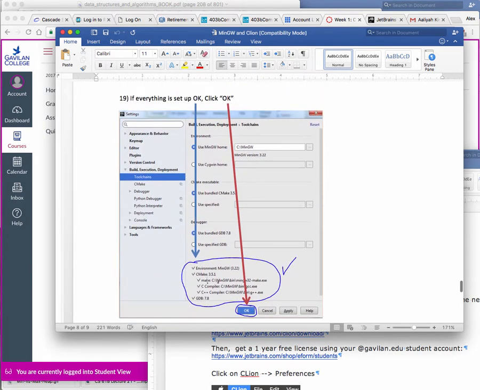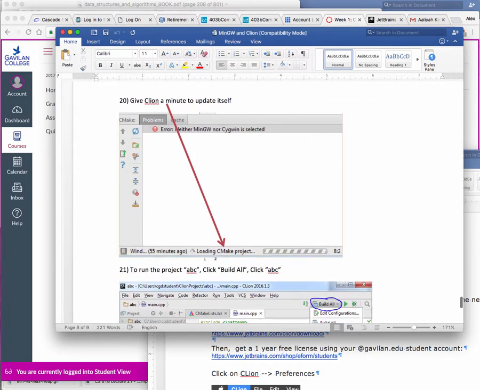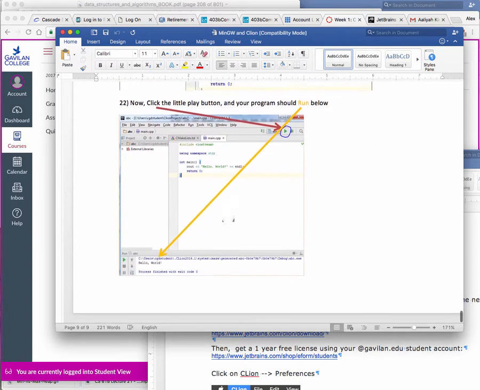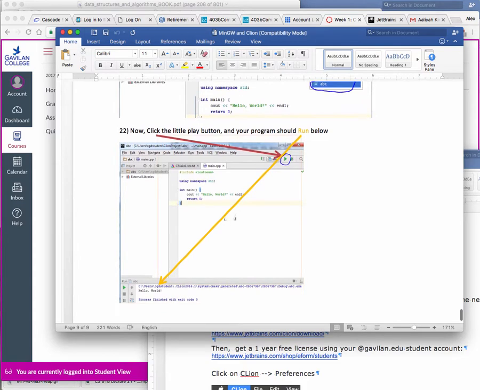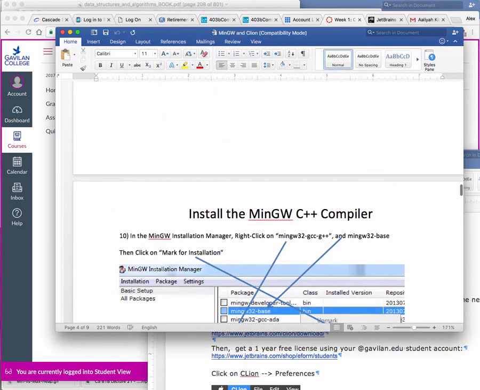If everything is good, you'll see little check boxes in there. Then OK it, and it'll take a little while to reload things, and then you can just build all and build the file name or the project name. This is project ABC. You click on build all, build ABC, and then it runs the program. Okay? So that's CLion. That's how to install the thing on Windows.